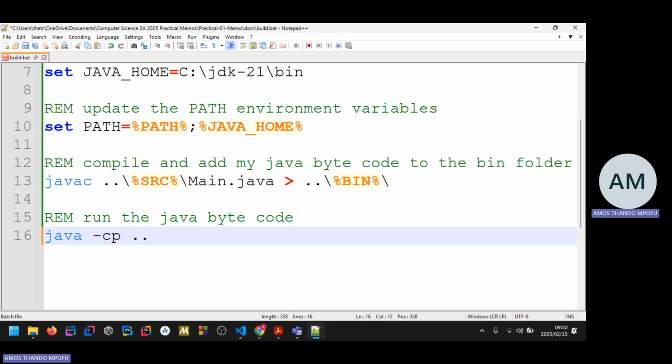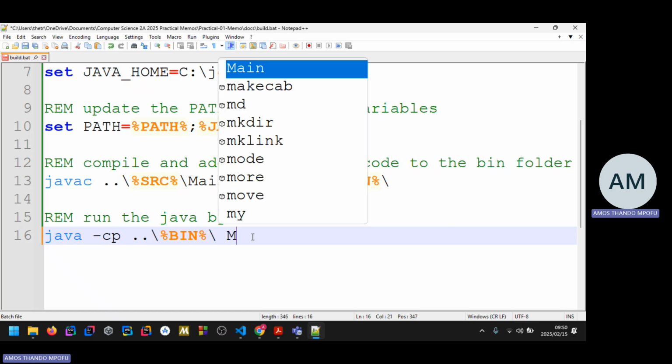So where is it located? I'm telling Java where to look for it. Remember, I'm currently in the docs folder. Move out of the docs folder. Then after you move out of the docs folder, move into the bin folder. That's where you'll find it. This is where it is going to find anything that ends with dot class. And then I'm going to specify its name.